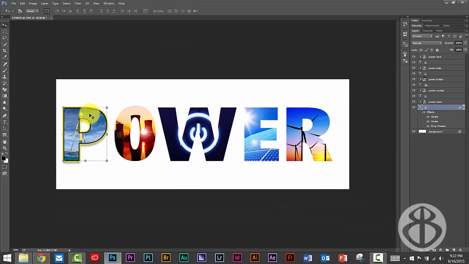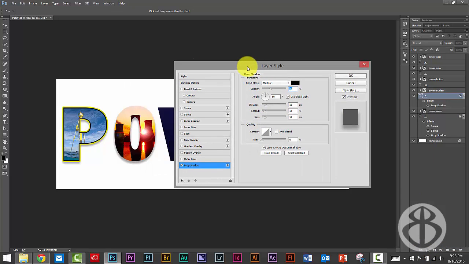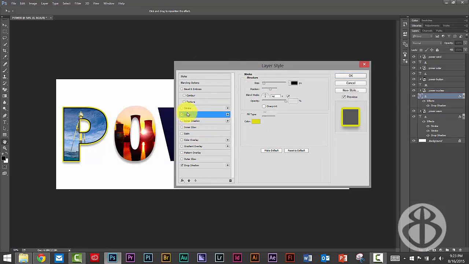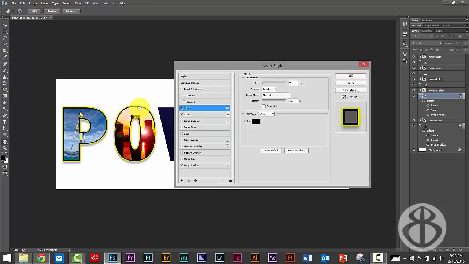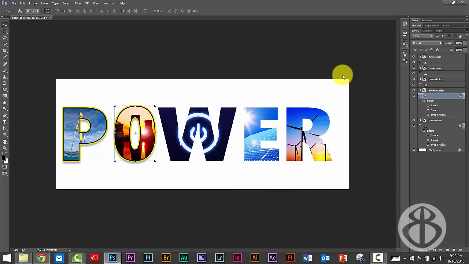Now, what if I want this same layer style over here on this letter? I could add each of those layer styles one at a time. So click on the O, come down here to FX, hit drop shadow, and it will remember my last 2 choices. So it doesn't take too long. That wasn't too bad. Go ahead and hit OK. But here's an even better way to do it. Over here on my layers panel, you can notice that I've got this FX on the O now and all these effects applied here.